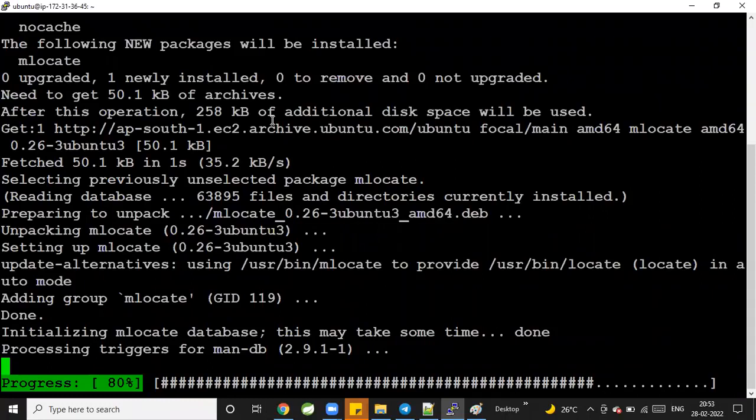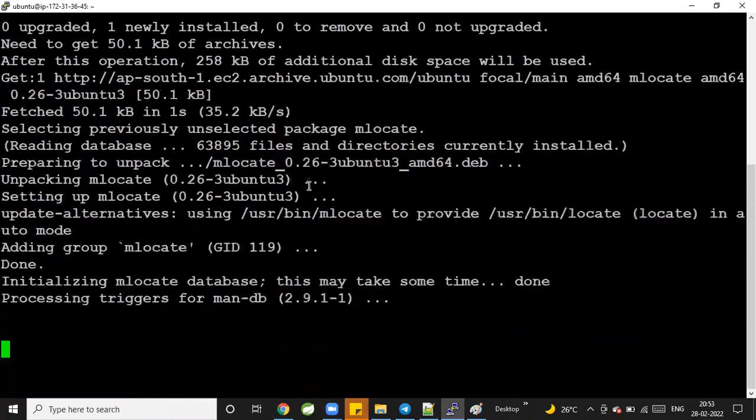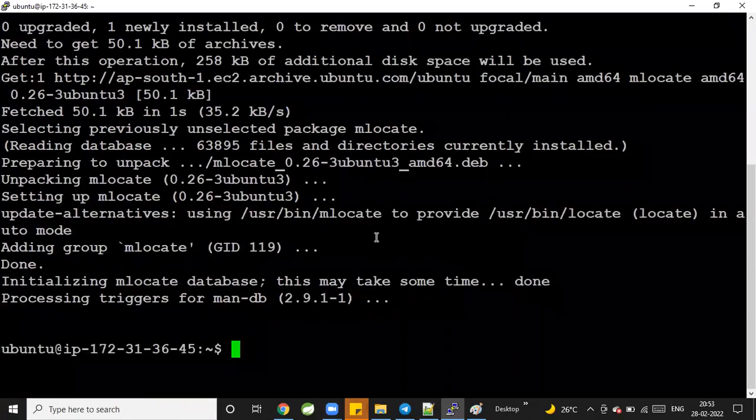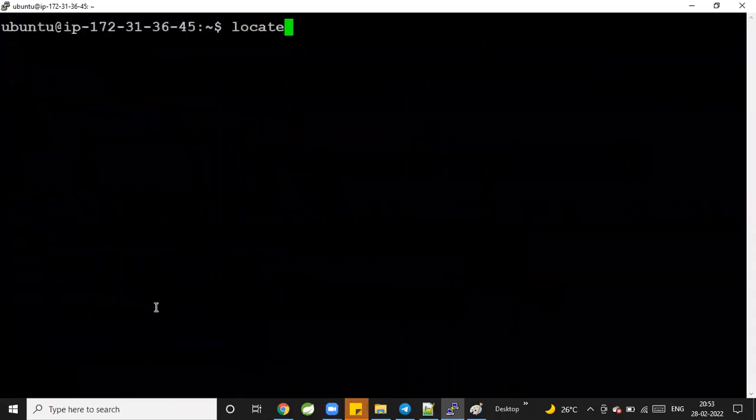Once we install mlocate, then you can use locate. Yes, it is done. Clear.